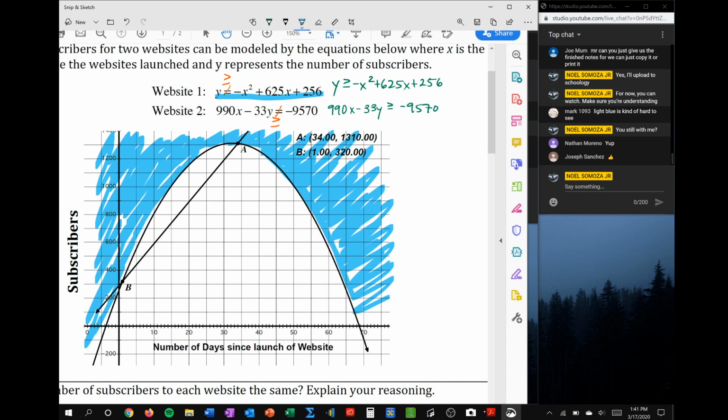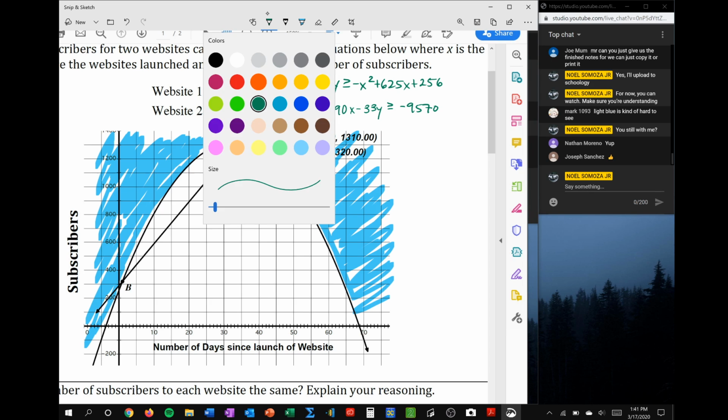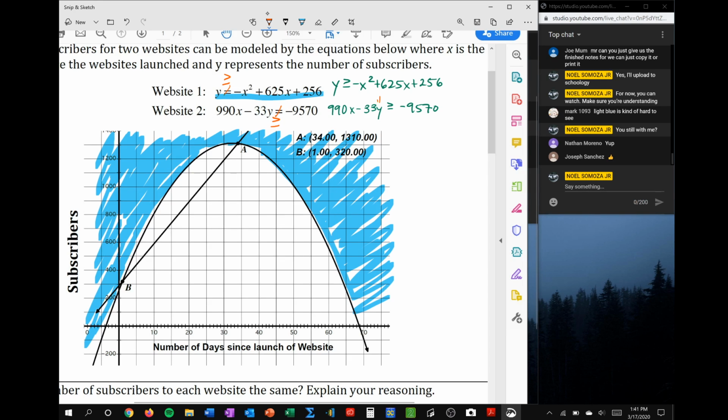Okay, now the line, again, same thing, right? Some of the work that we've already done here, but let's just do it one more time to make sure we get the inequality right. We need to make sure that the y is by itself. So let's go through the work of getting this isolated, right? We want to isolate the y.